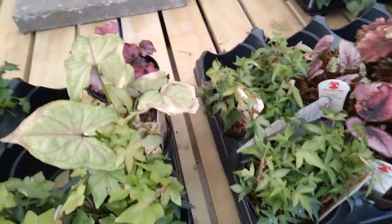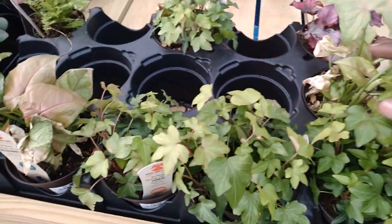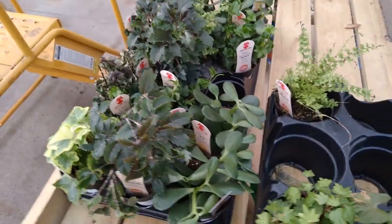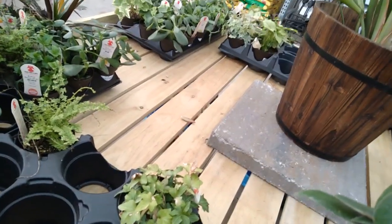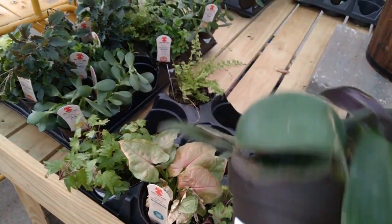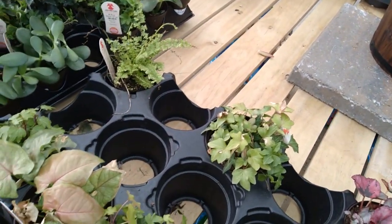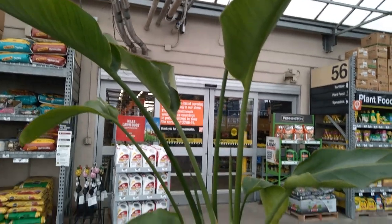If you're with me, I guarantee you guys, we are haggling down prices, especially if they look like this. But we have a Rex begonia here, some ivy, syngonium, a fern, dessert jacina, not sure what kind of tradescantias these are, but they are $3. Red hill tradescantias, they're thick, which would also be a plus for getting. And then here is a Bird of Paradise that's sitting in this planter as well.